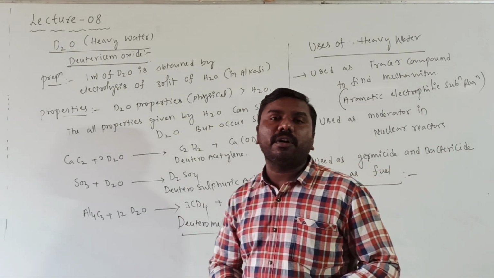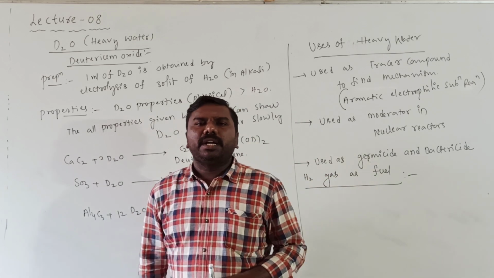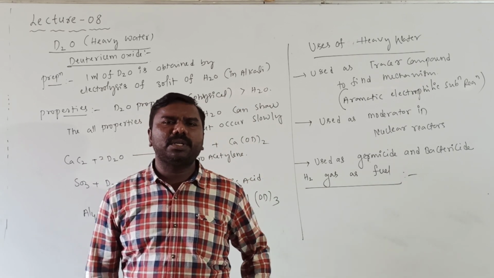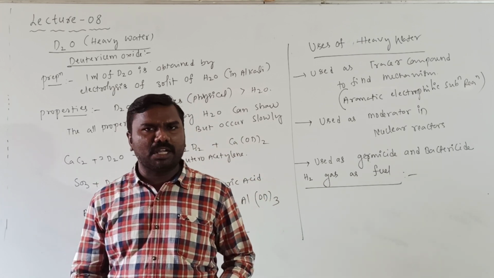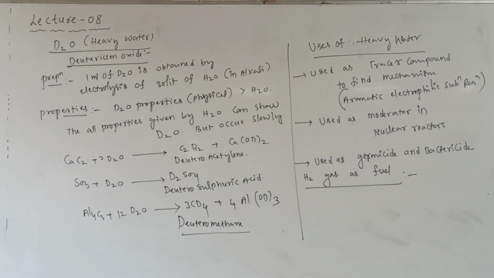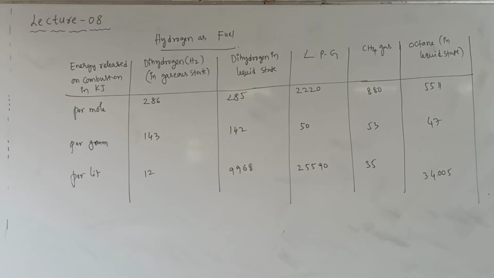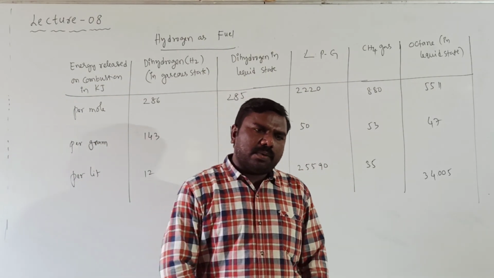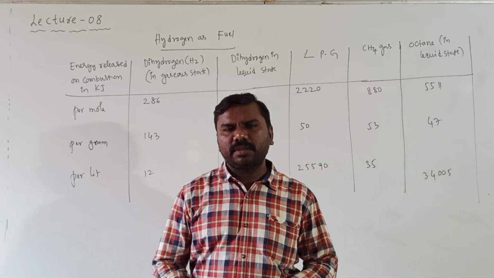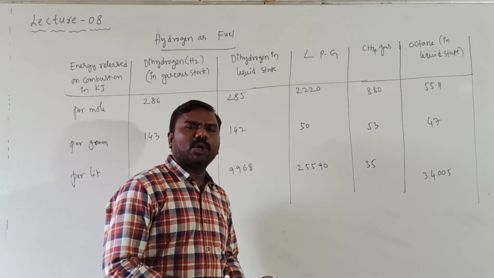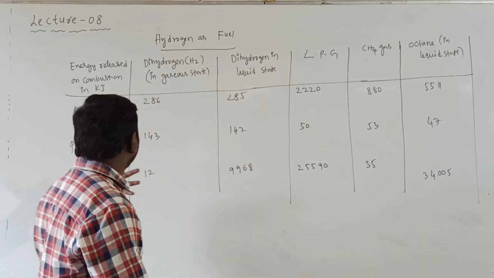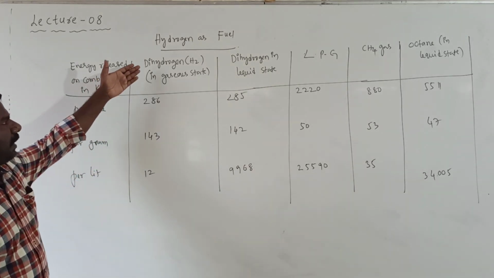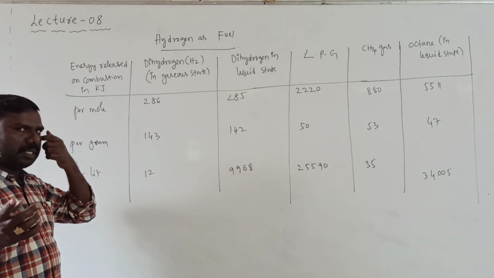Hydrogen gas is a component of CNG, compressed natural gas, and LPG, liquid petroleum gas, and other fuels, hydrocarbons only. So what is the percentage of dihydrogen and what is the energy liberated in all those fuels? We will observe it in tabular form. Okay, hydrogen gas used as a fuel. It means hydrogen and other hydrogen components can be used as a fuel, and the energy released by this fuel on combustion I have written per mole, kilojoule per gram, kilojoule per liter. So for example, dihydrogen gas: if it burns, hydrogen gas can also be used as a fuel.